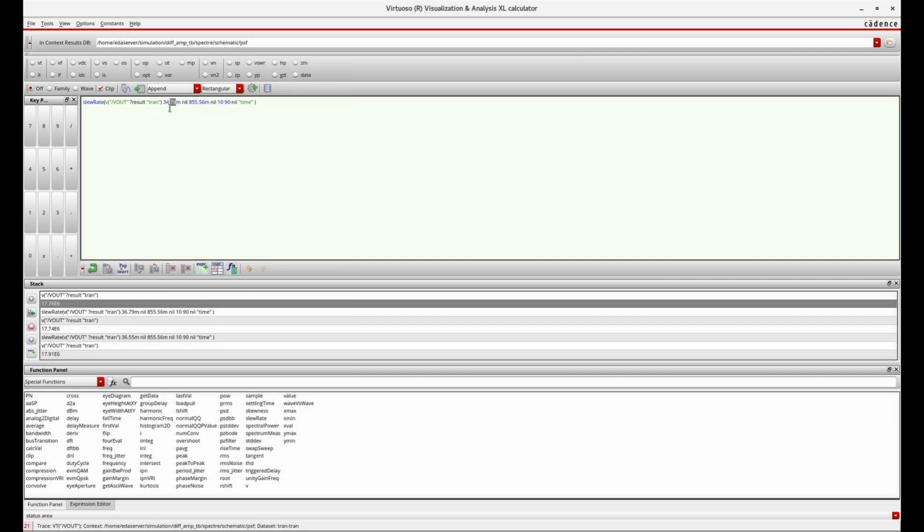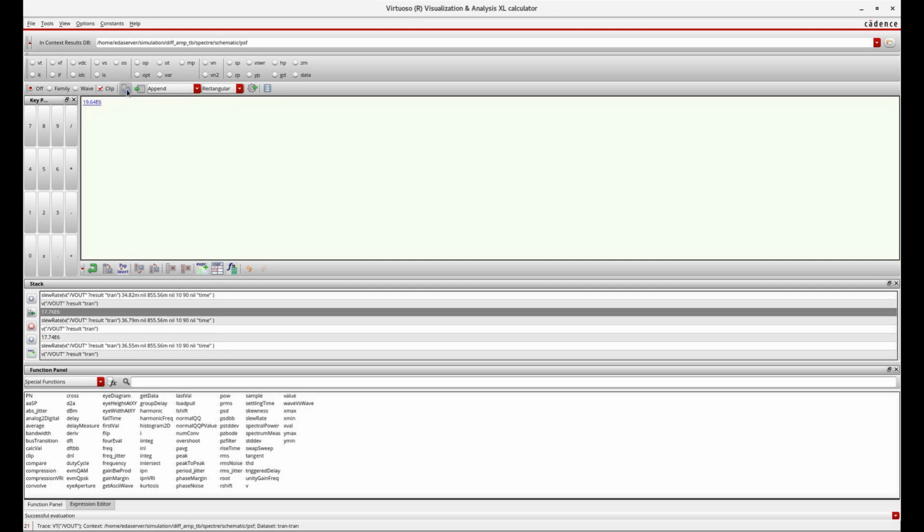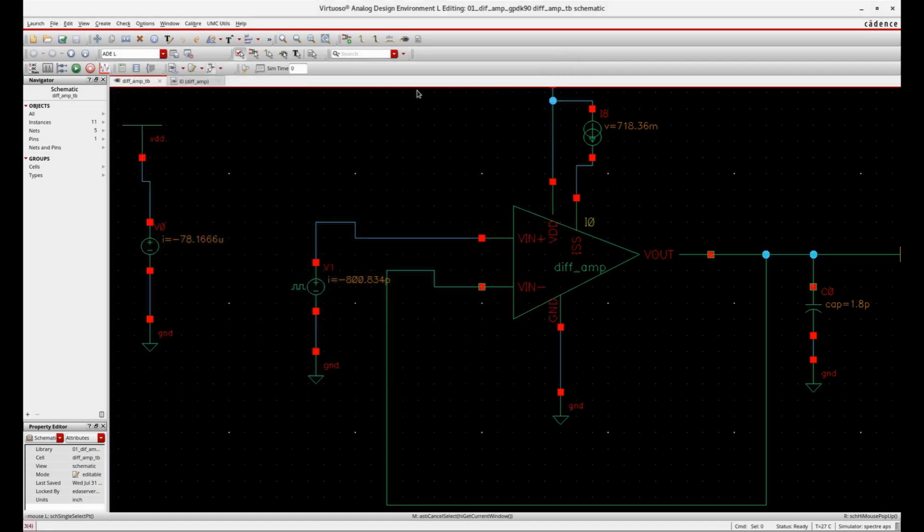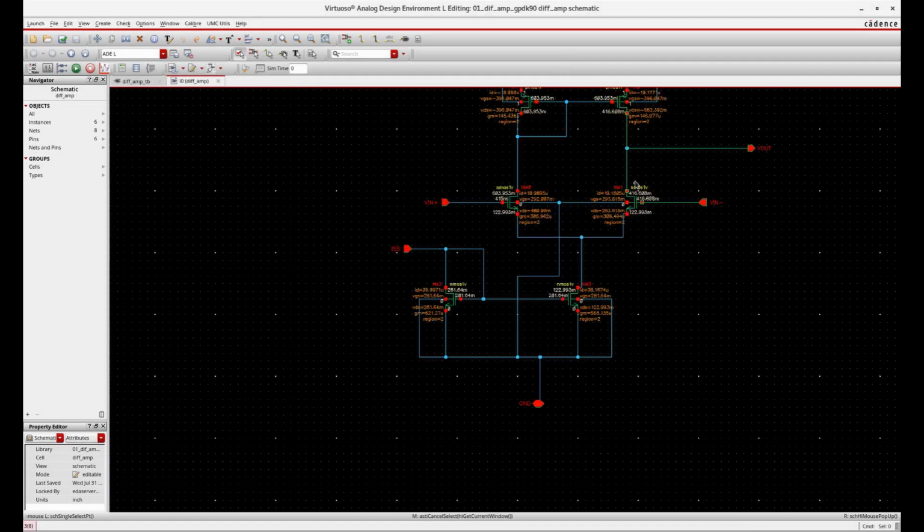Calculate. Now you can see it's increasing, 19.64. So in this way you can include the intrinsic capacitance along with the load capacitance to make the total output load capacitance 2 picofarad according to your specification. So we have to also include the intrinsic capacitance of the two output MOSFETs.